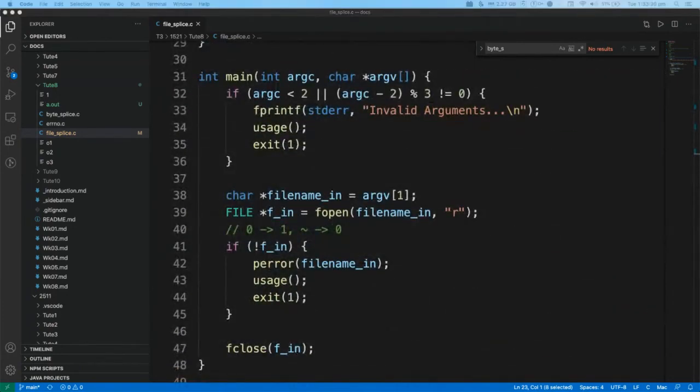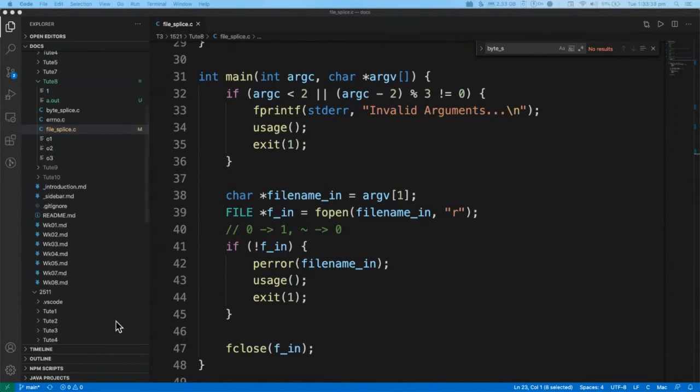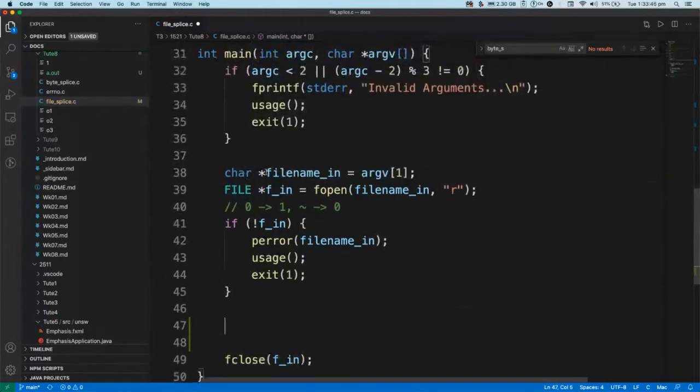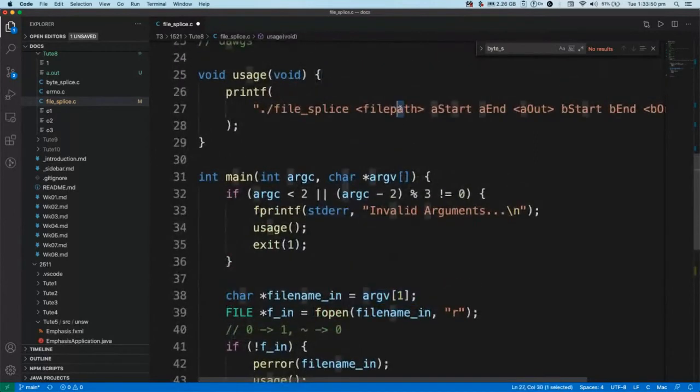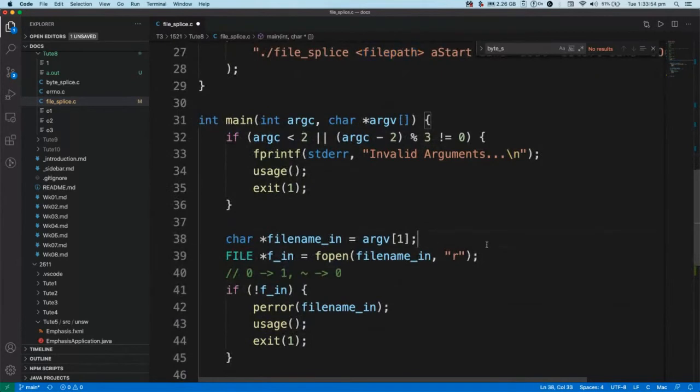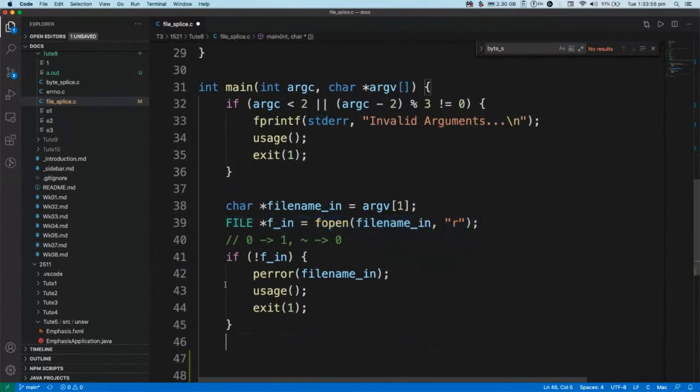Okay, so luckily this is not too bad. This is actually pretty straightforward. So all we really have to do is just loop through every single line. The hard part though is figuring out how we're going to do this, right? So effectively, the first step is to read in our file name here, which we've done. I have the first argument, right? This thing. And then we're going to open up in read mode because we also got to read it. If it fails to read, we're going to error.